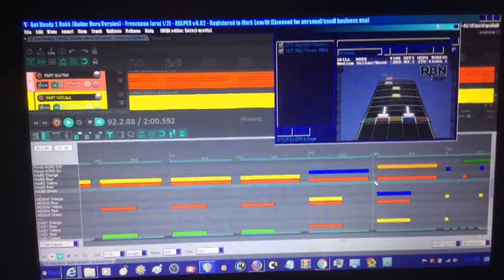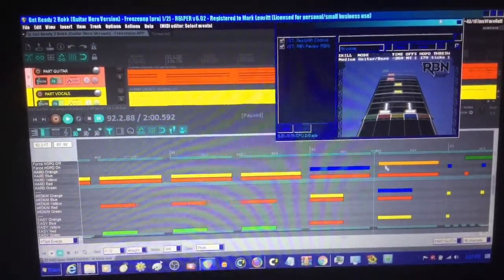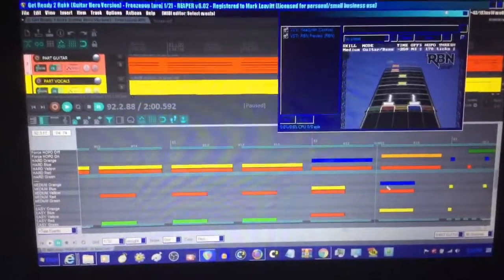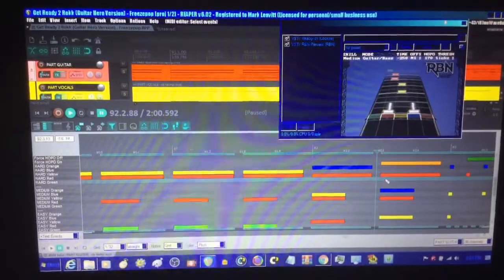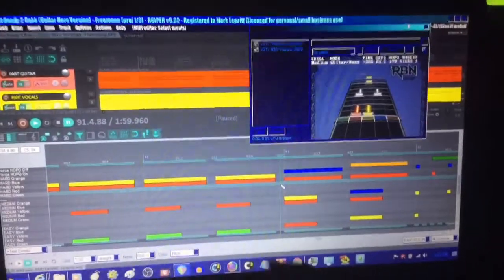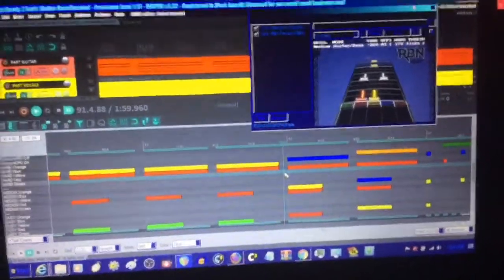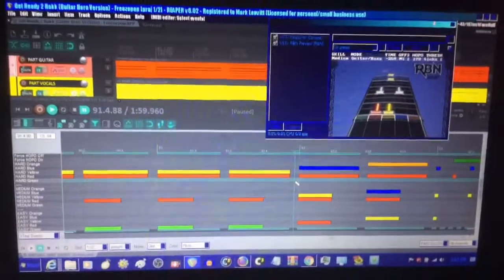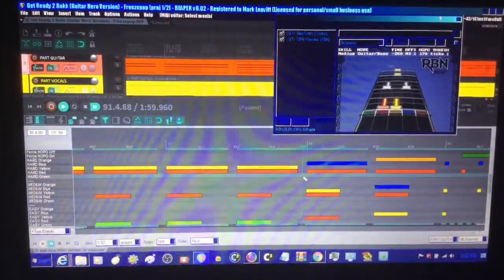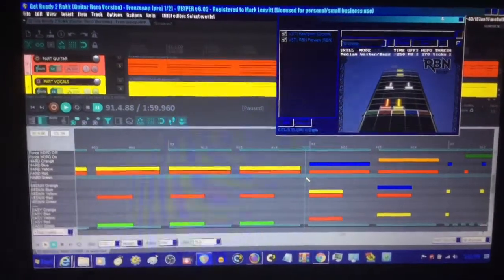Now you see that if you see a chord on hard, then you might want to make that chord on medium 2 frets long, since that is the most recommended way that chord is supposed to be set up for medium difficulty. So it's pretty easy to figure out once you do it.